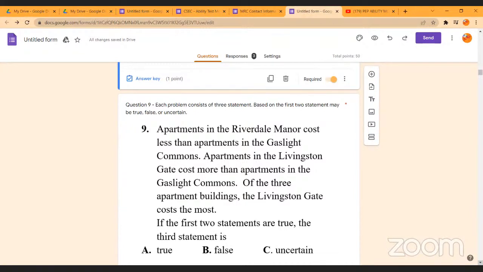Hold on, let's go with that first word. Read that first word for me again. Apartment. We have an S on it, so call the word for me again. Apartments in the... So you get the first part correct, river, and the last part is dale. So put it together now. Riverdale. Good job.